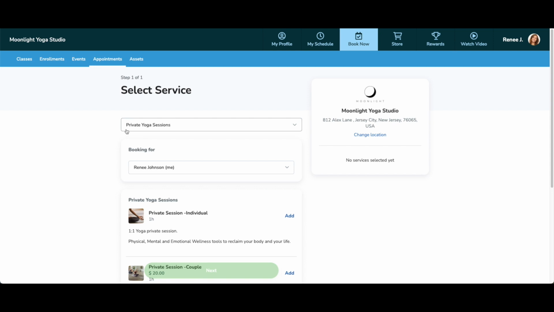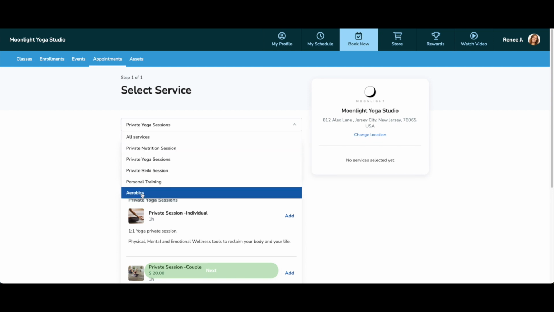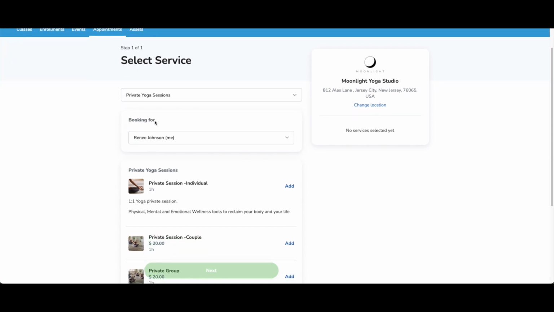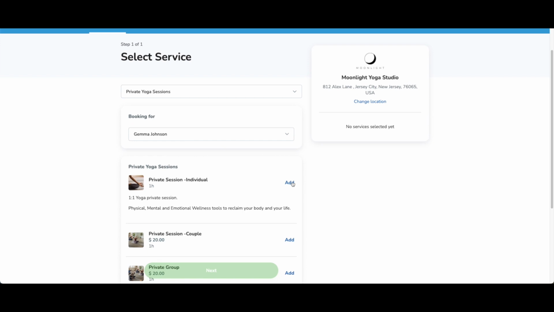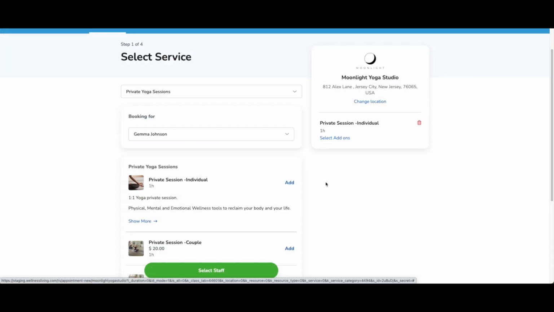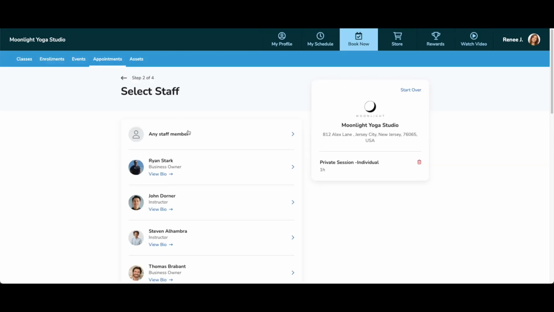So here on the appointments tab, I am now on the booking page, and this is step 1 of 1. And then underneath the type of service that I'm booking from the dropdown, there's an option here where you can select who you are booking for. So if I click on the drop-down menu here, I have the choice to book an appointment for myself. My name's listed there if I am Renee. And then I can also select here Gemma, or I can go ahead and add a new relationship if I need. So because we're booking for Gemma, I will select her name. And then the rest of the booking flow is going to be the exact same as it always is. So I am going to go ahead and go through this booking flow.